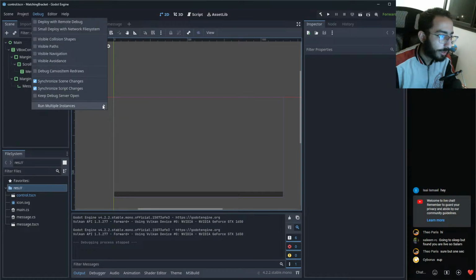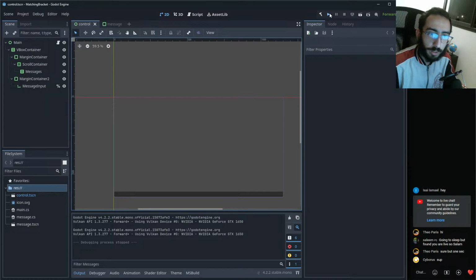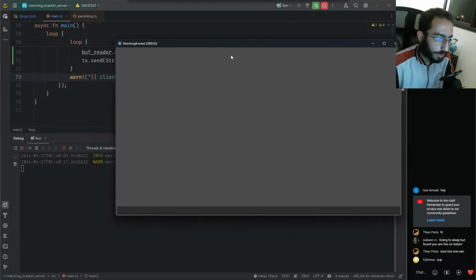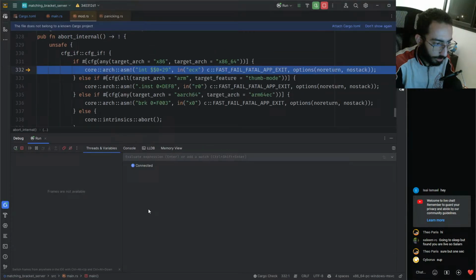We're gonna run one instance for now, just as a loopback kind of thing for debugging. And let's see. And we crashed the server.